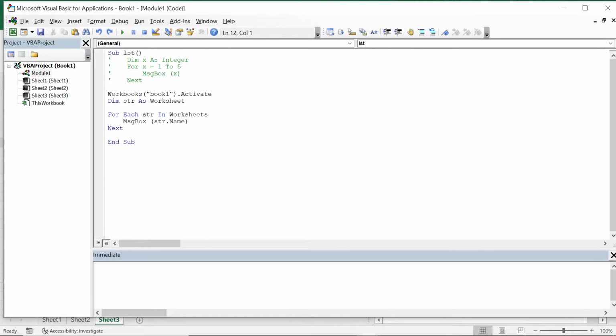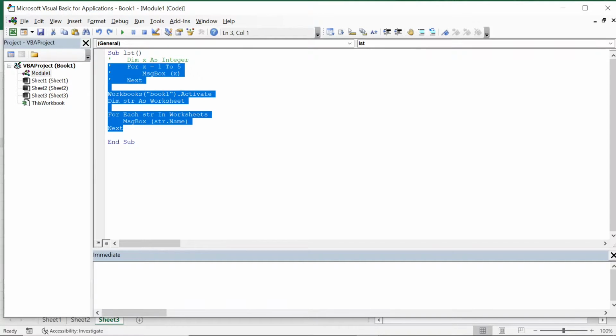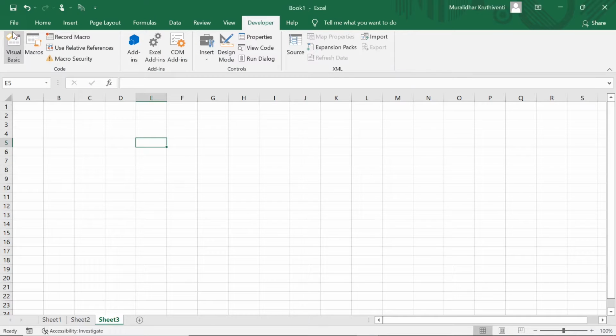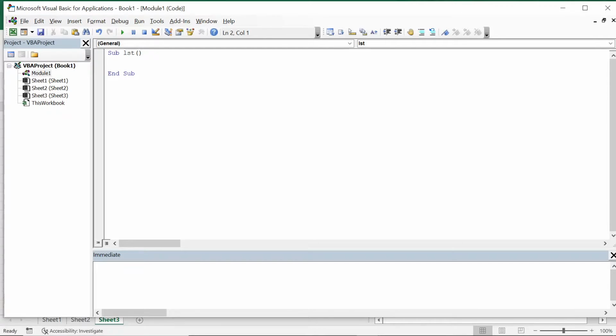Now instead of showing the numbers in a message box, we'll print the numbers. So let me delete this part of the code. We go to the spreadsheet. We are going to show the numbers 1, 2, 3, 4, 5 here. So let us go to Visual Basic.